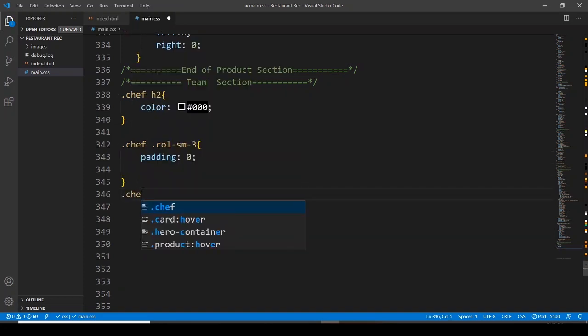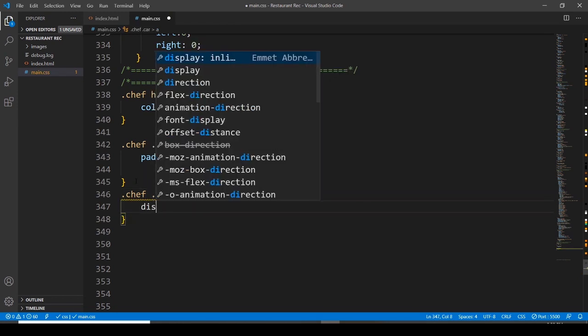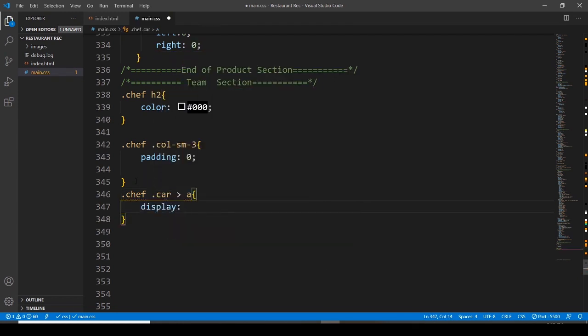Then I want to go with the chef card, which is the parent of this anchor tag, and here I'm going to say display block. Then again, it's not car, it's card.